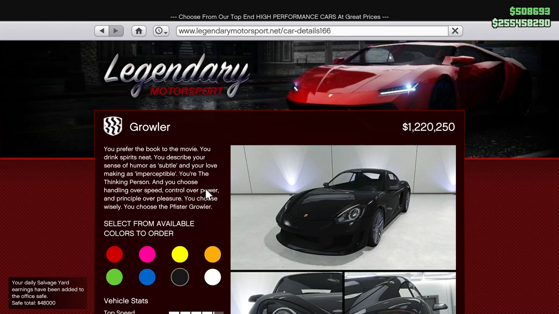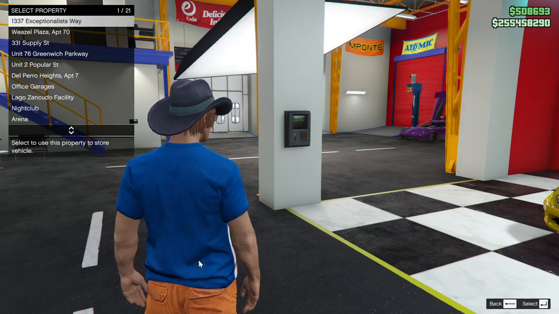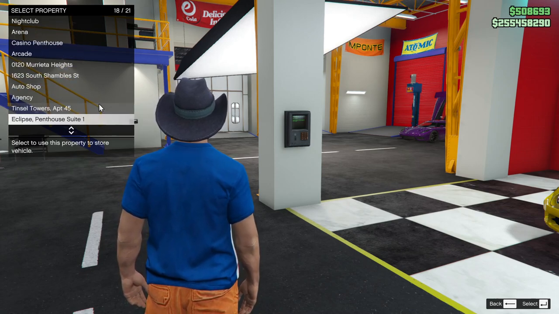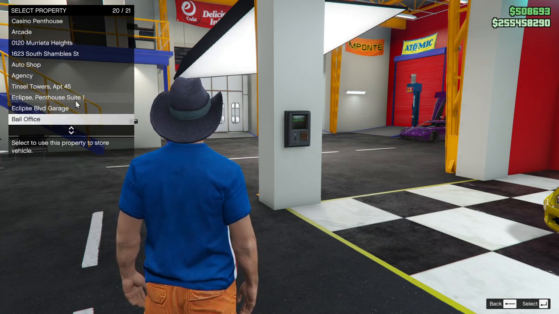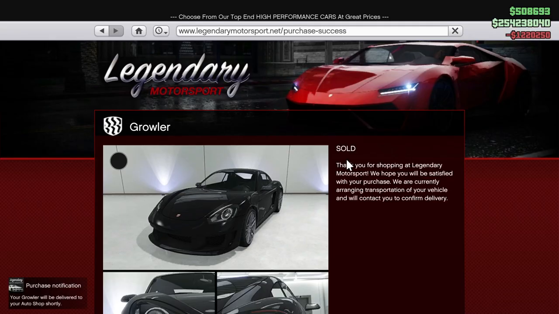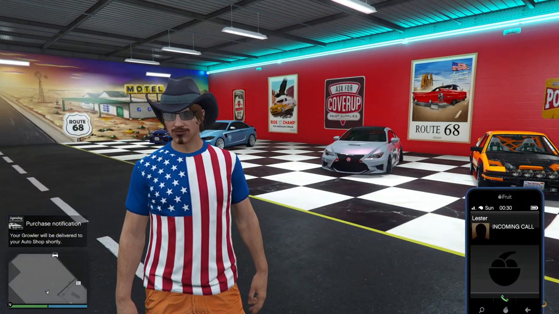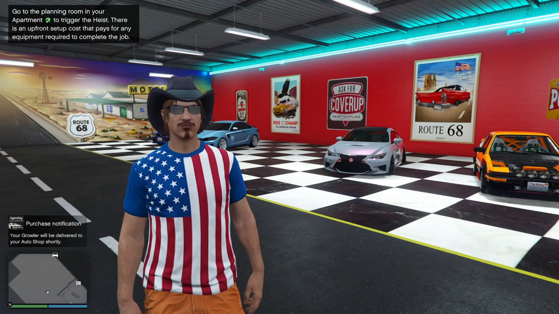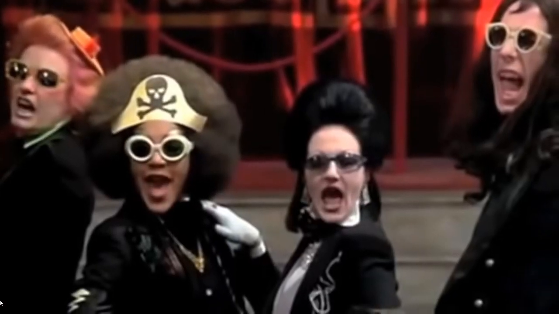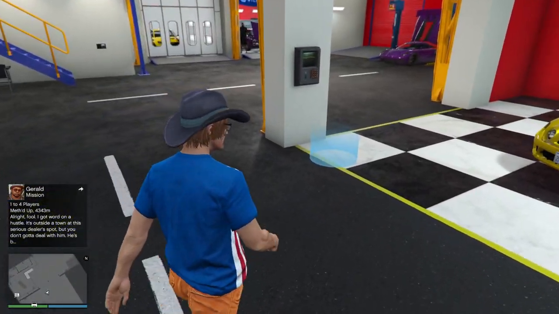Now, this actually has the highest top speed, so some of that doesn't make a lot of sense. We're going to put that in here. Let's see. Oh, here it is. Auto Shop. And it's sold, and it takes time to arrive. So we'll do the time warp again. And it says it's here. Well, there it is. I actually kind of wanted it slotted over here.